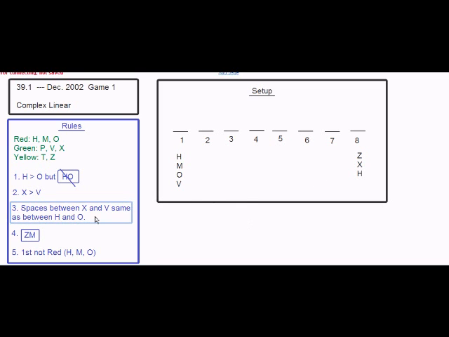And then when we look at the third rule, that doesn't generate any not laws. When we look at this rule, we get Z before M. So that means that Z can't be last and M can't be first. And then the final rule says that H, M, and O cannot be first. So we already had a couple of these. We already had the O and the M up here, but now we need to make sure we have the H here too as a no-go under 1, because no red files are allowed to be first.